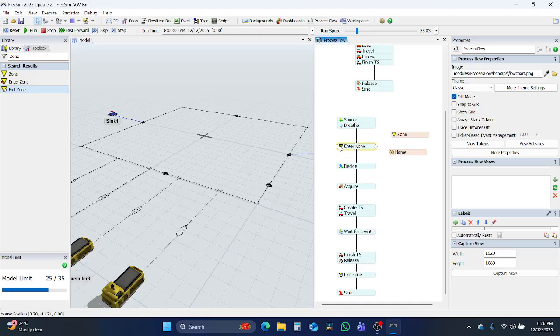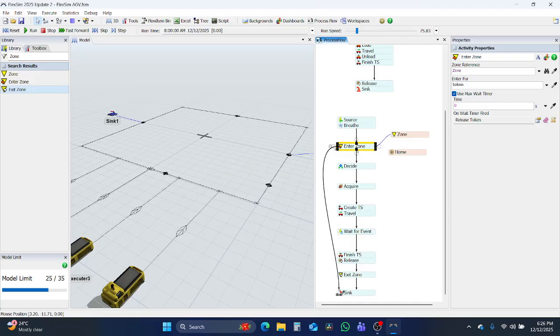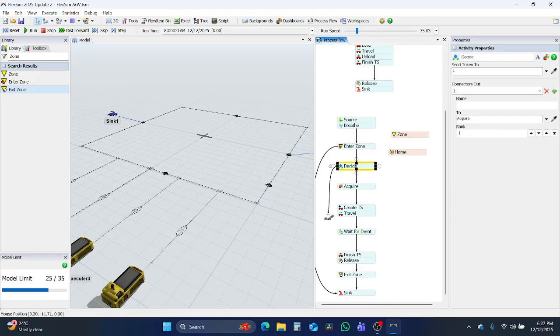So enter zone. I want them to just come here. Another one from the side, I want them to come here.